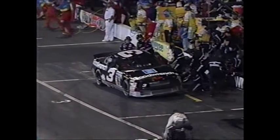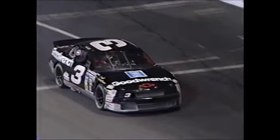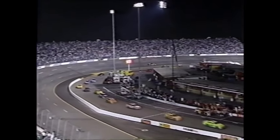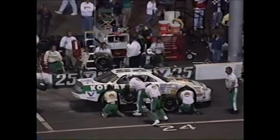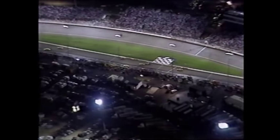I'm not believing this. They changed four tires on the Rusty Wallace car and put him out in 16 seconds. 16.6. That's about as quick as you'll ever see. Wow, those cars go. 17. Oh, yeah. Really slowed it down. But, you know, 19 seconds used to be the gate. 16 is unbelievable. Rest of the field coming in. We're under caution. They have the Sterling Marlin car fired. We'll be getting ready to run again in just a few moments. Stay with us.